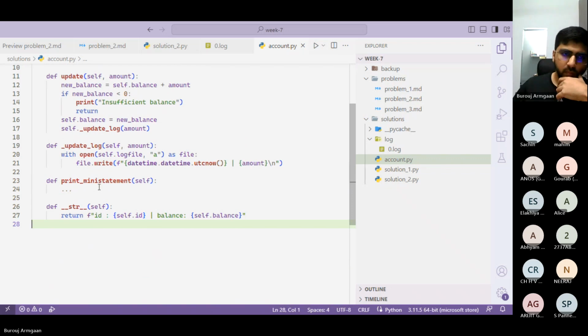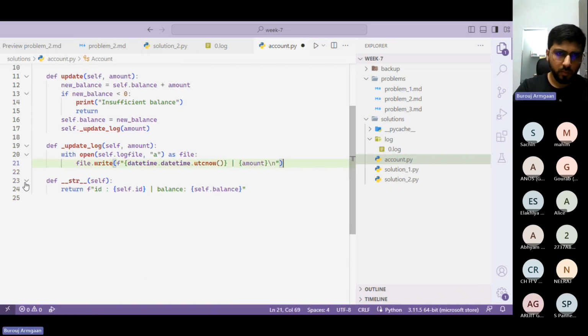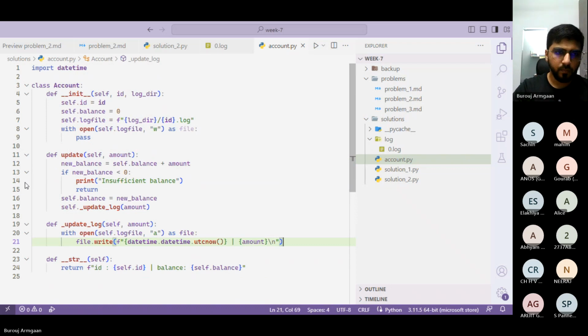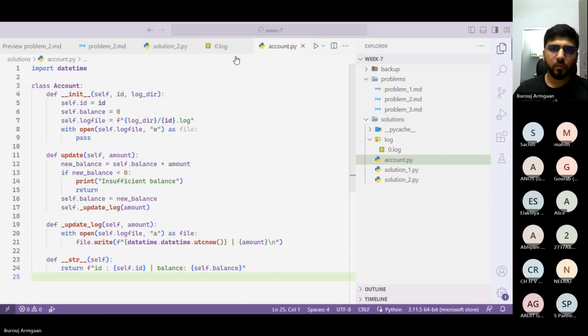Okay. Let me share this with you. Okay, so I've shared the code in the chat.